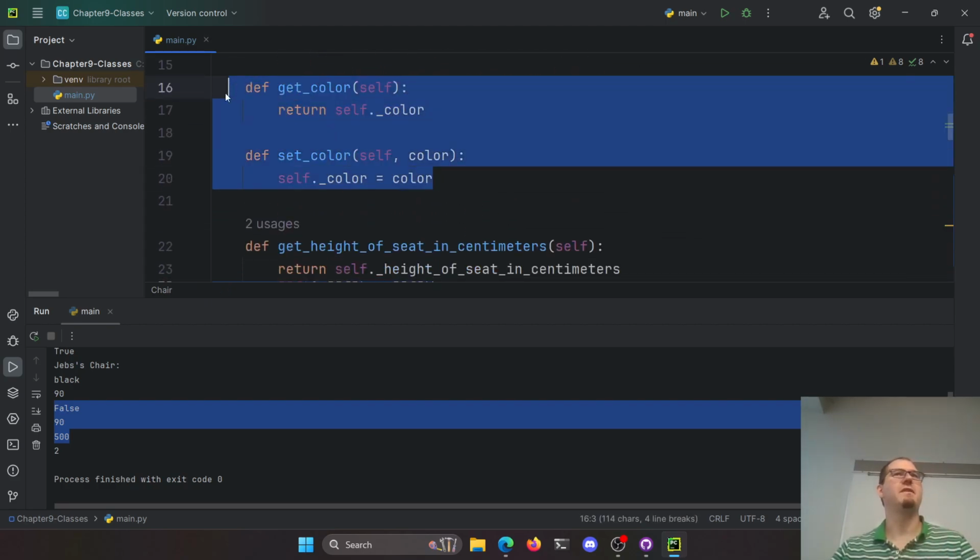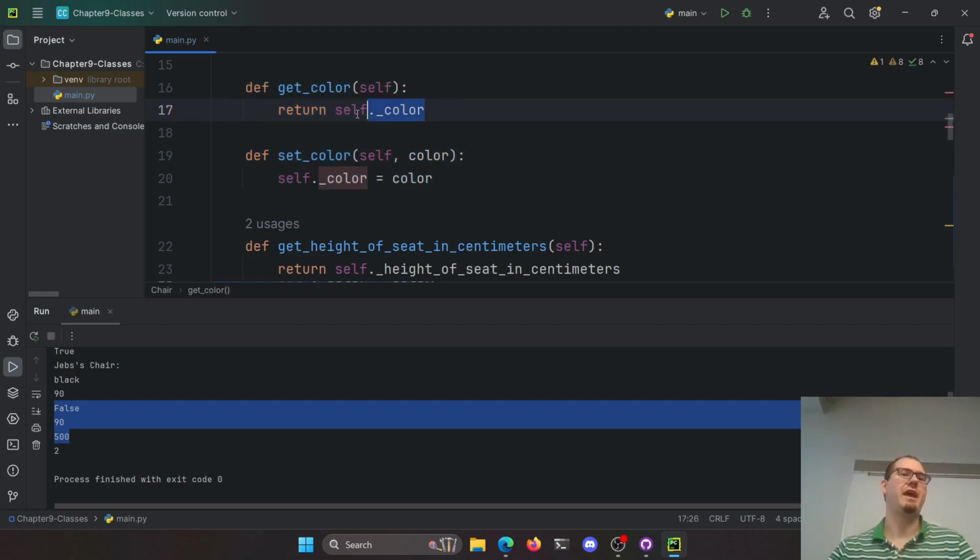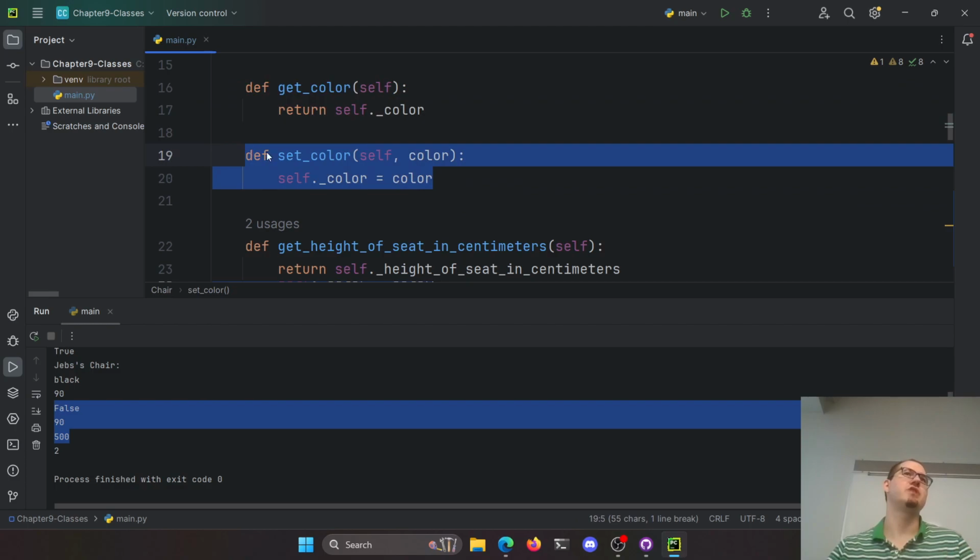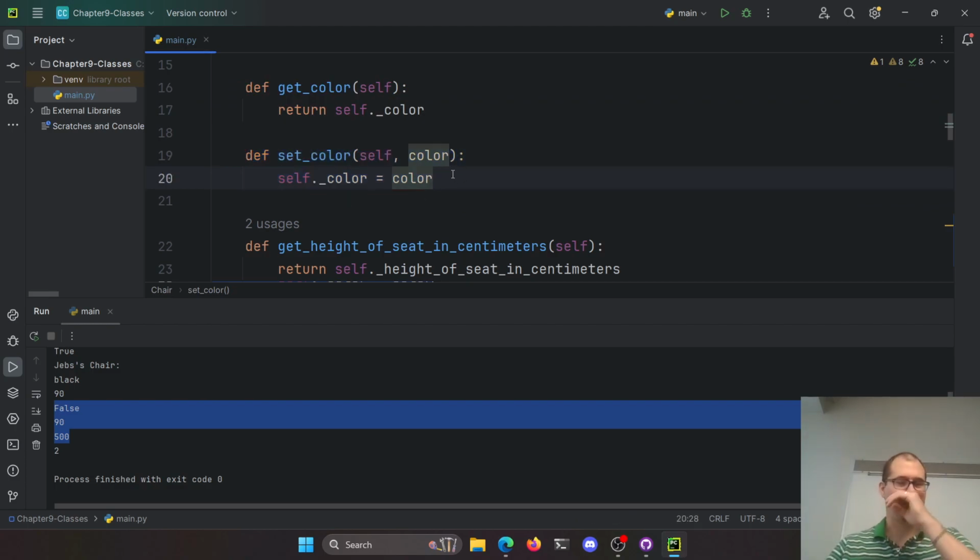So these set and get methods have lots of fancy terms. Some people like accessor and mutator. You're accessing the value and you're mutating the value, or changing the value. I like set and get because they're much easier to say. And then what do those people call it? What's the other term here? I'm not remembering it off the top of my head right now.